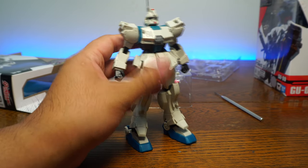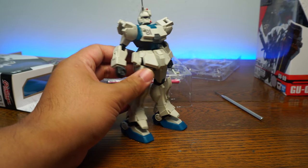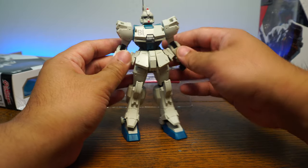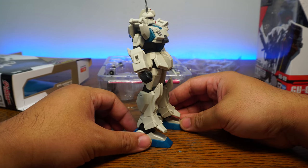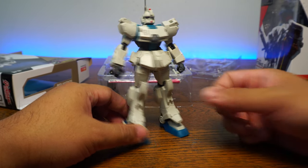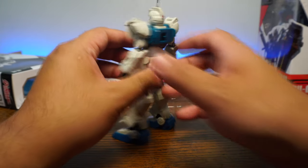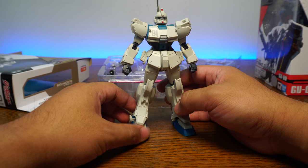Janelle, give me some thoughts before we move on to articulation and scale. He looks a lot like the Gundams from the video games we used to play. Yeah, I agree. You can still customize these guys with like battle damage effects. Oh, of course. With some airbrushing or some paint, you can definitely get these guys to look really good, which I actually do customizing here for all the people on YouTube.